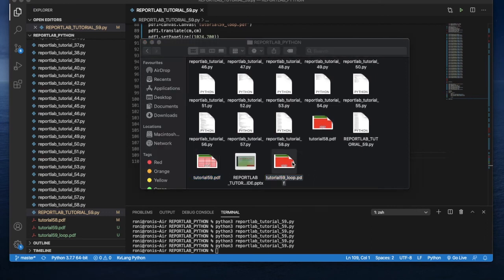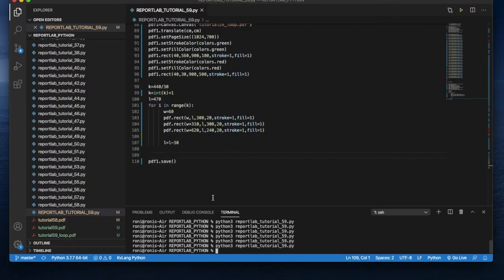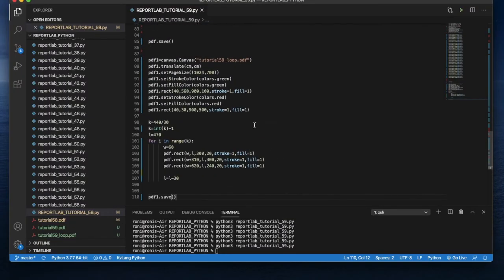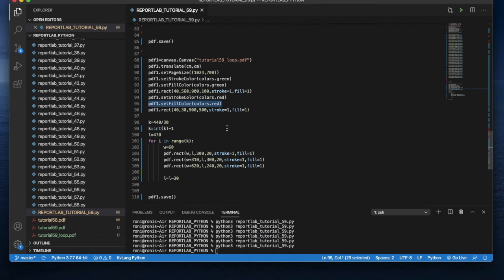But it is actually only red. I'm not sure why red. Okay, why red? I know, because I did not mention any color for this thing. So I need to change this thing. After red, I can just define here, it should be white. Okay, so now let's run this thing. It's done.